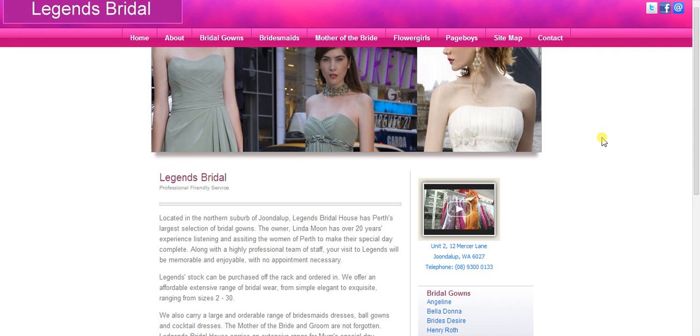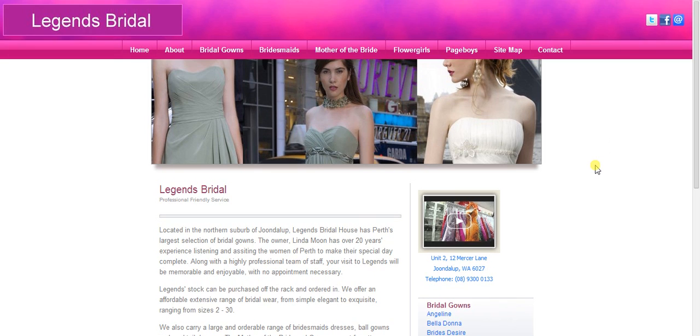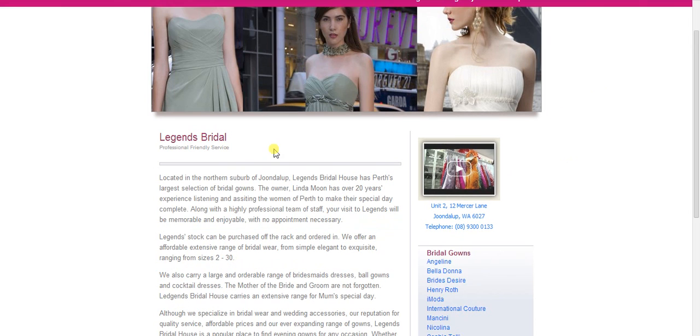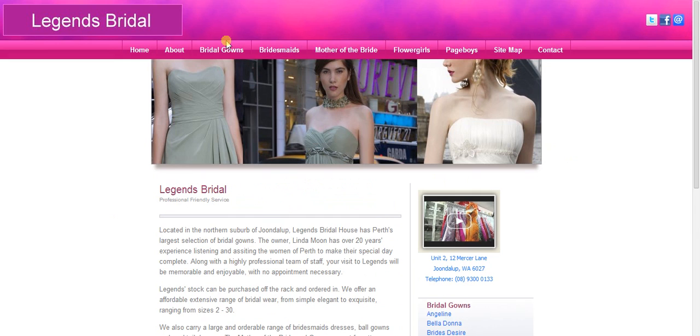Now, a brochure style website like this one is one that just offers information about the business. It gives you some images, a bit of text, and a few things that people can click on to find out more information. But a sales website responds directly to a prospect or a customer. It really talks to them and gets them involved with the business, with the website, and it essentially gets them into the sales funnel for Legends Bridal.